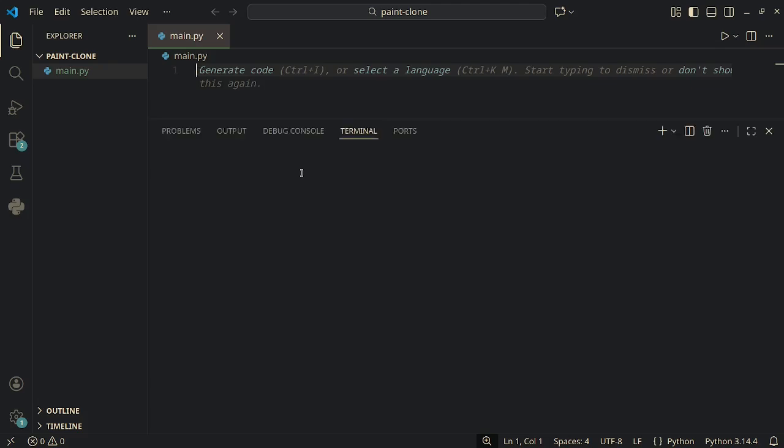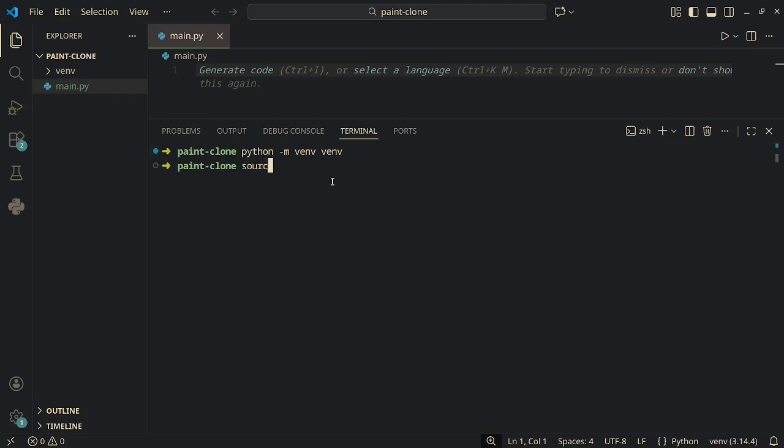So let's open up the terminal, and first things first, I want to create my virtual environment where I will be storing my installed dependencies. So for that, let's say python -m venv. The venv is the name of our virtual environment. So now let's go ahead and activate it.